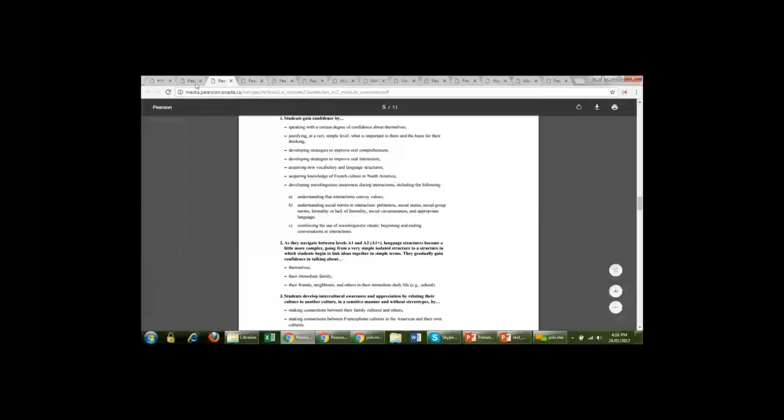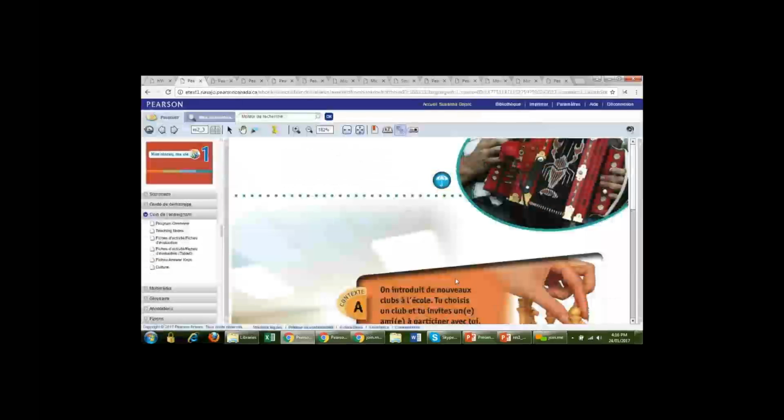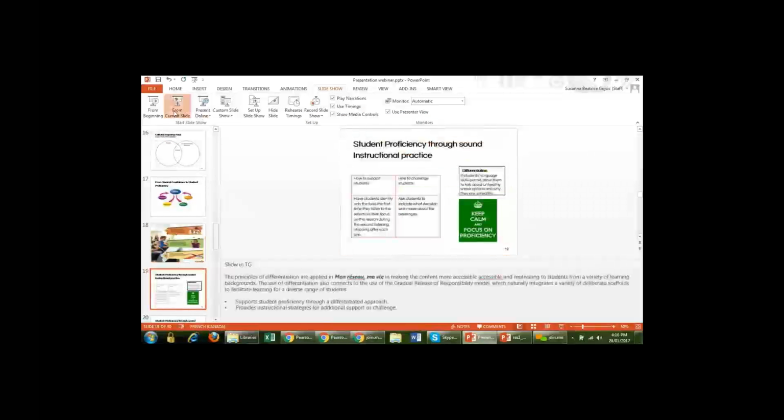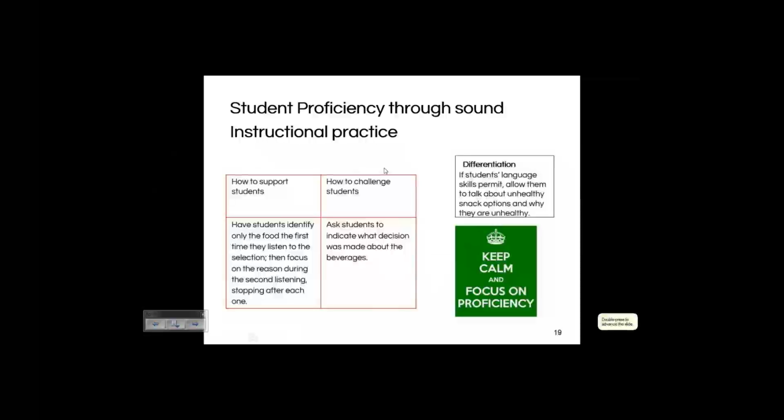We've already touched upon this next point that we're going to talk about, which is developing student proficiency through sound instructional practice. With the teams of expert advisors that we have, specifically there's Dr. Katie Arnett, who added teaching tips in order for us to respond to the needs of a variety of students in our class.